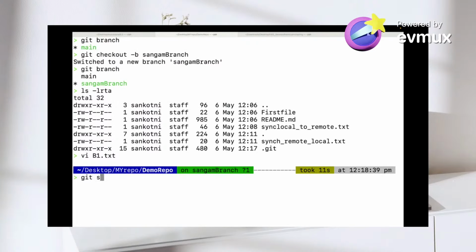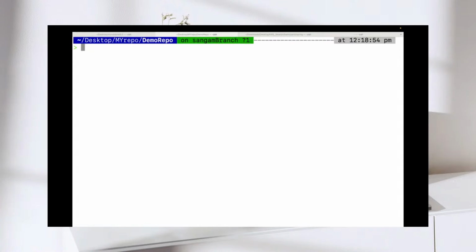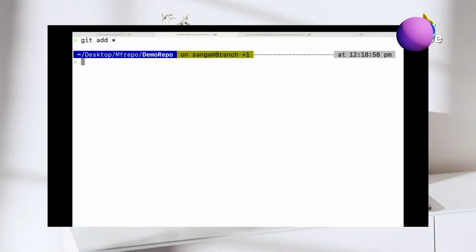If I do a git status, I can see b1.txt is still in my working area. In order to push it to our branch, the command we use is the same: git add star.